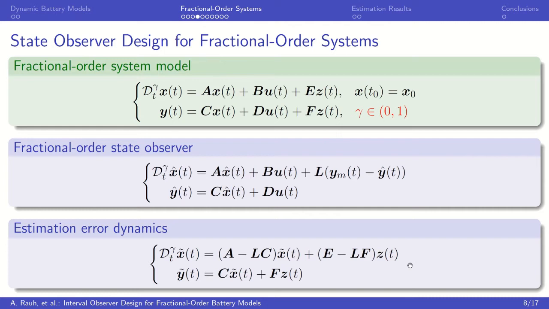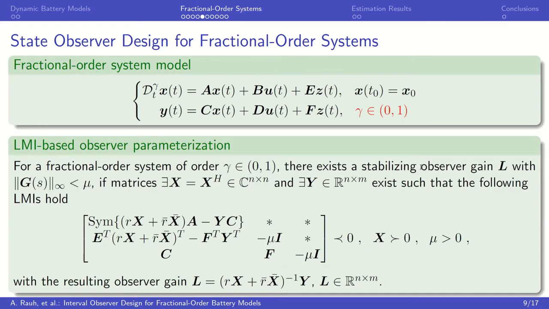This criterion that you had seen on the previous slide can now be extended towards a fractional order state observer design. In the state observer, we are more or less copying the deterministic part of the original state equations, and we are feeding back with the yet unknown observer gain L the deviation between the measured system outputs Ym and the corresponding output estimates y hat. We have to prove that the estimation dynamics that you can see here in the lower part of the slide, as the difference between the green and the blue box, remain asymptotically stable.